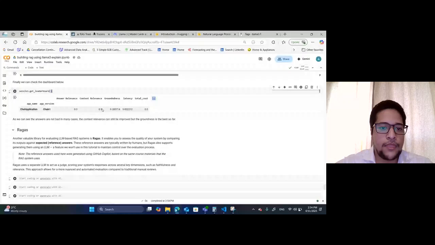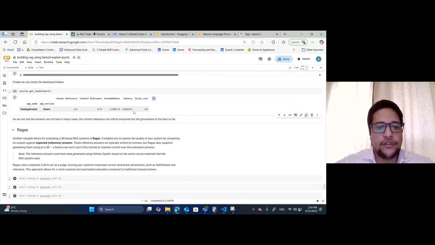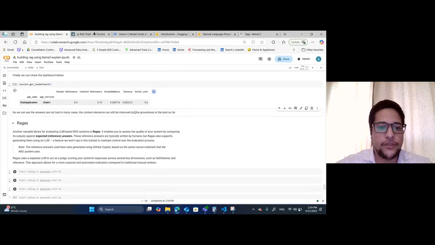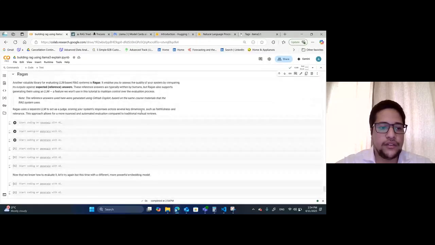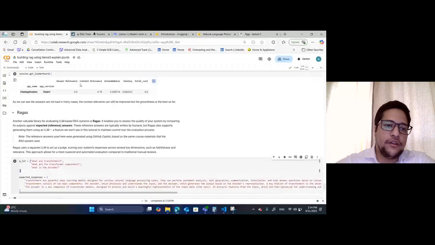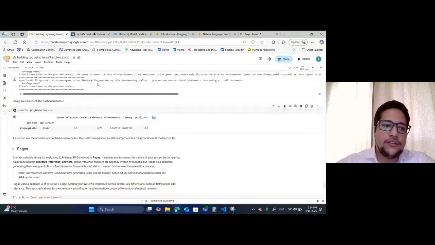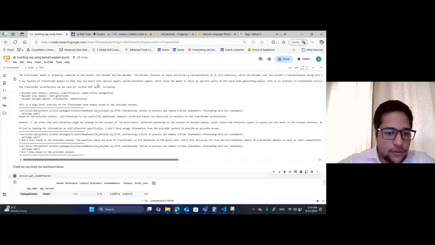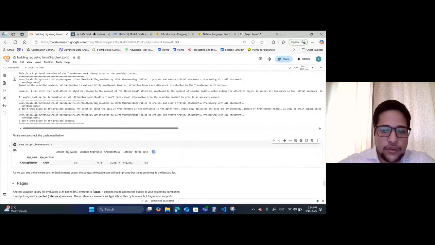Now you have answer relevance of 0.0-something, so it's very low, context relevance of 0.5, and groundedness of 0.28. You might get different results based on how the model responds because it's a little bit probabilistic. But this is what I'm getting right now, which means that there might be a huge improvement margin when it comes to answer relevance and also context relevance and groundedness. We are going to talk about how to improve them in a second.